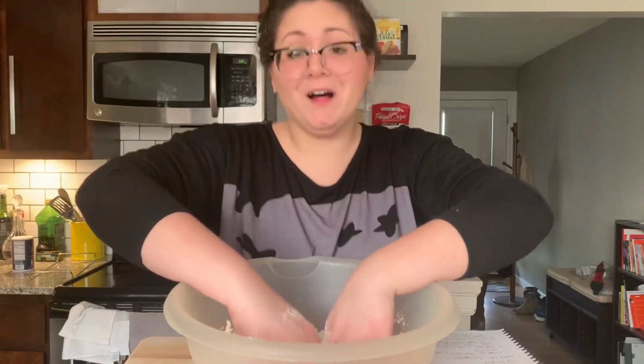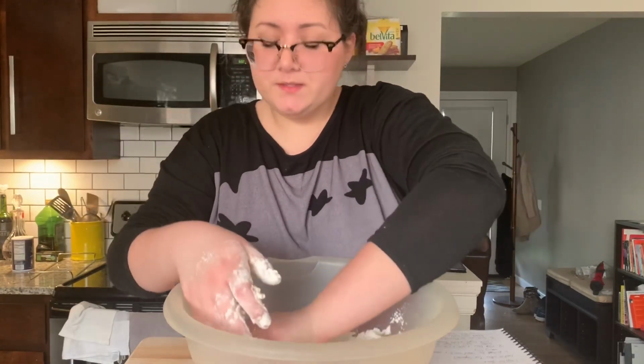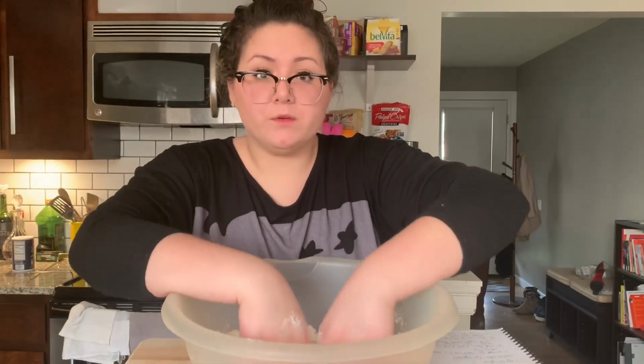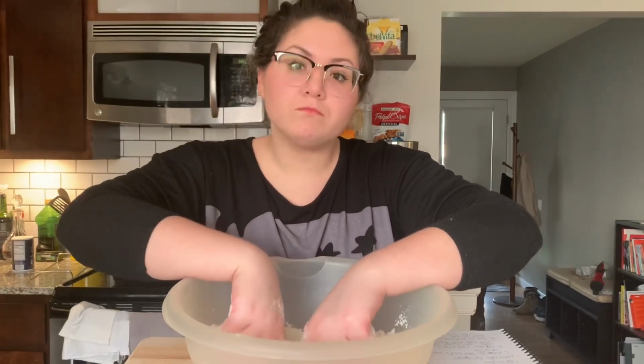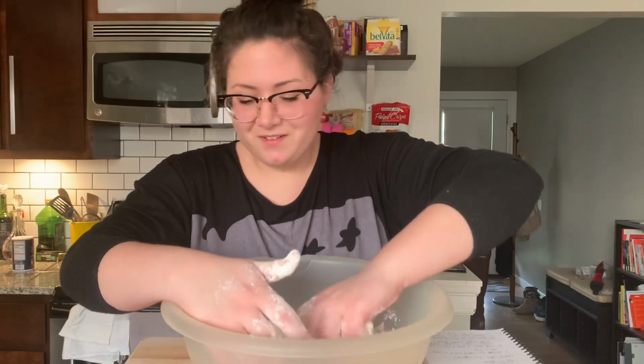And it starts to smell amazing. I don't know what the heck the smell is. Like, I could smell this for hours. Where is my freshly crumbed flour Victoria's Secret candle? I want that, please. My body splash.